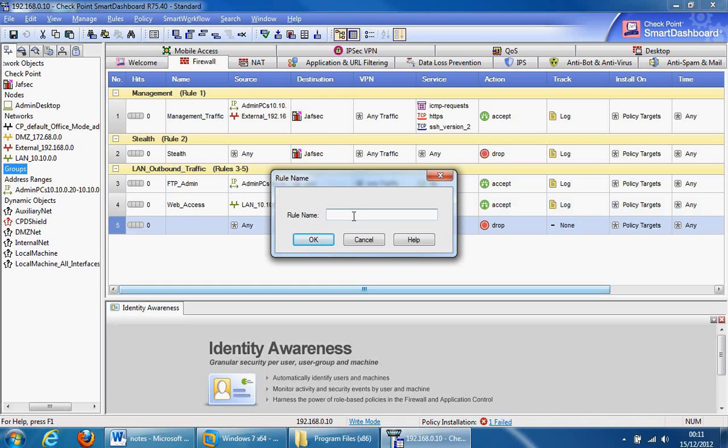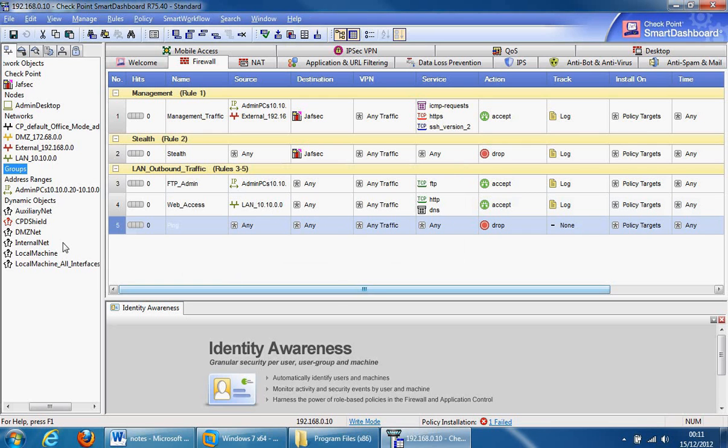And so what we want to do is give this a rule name, just call it ping, and the source will be the LAN, the destination will be, we're going to put the gateway in here, and I'll come back to this very shortly.